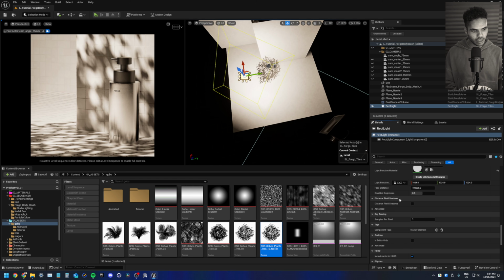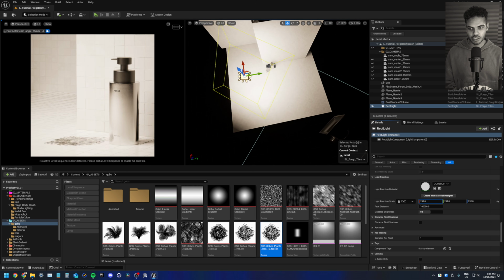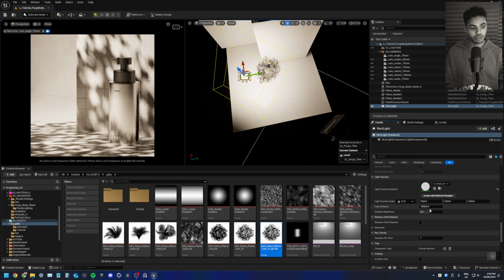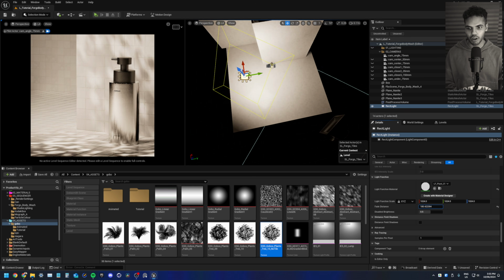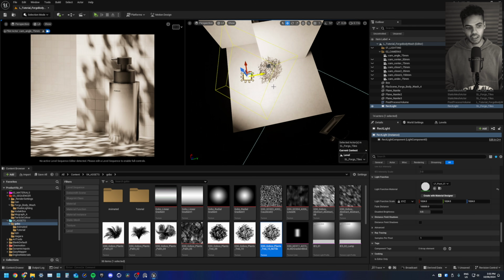And then it looks like they've added some extra functionality here. So let me check out these. Oh, you can change the scale. So you can change the scale of it here instead of the tiling in the light function, so that's pretty cool. And then the fade distance, I'm assuming is, yeah, the maximum distance that the Gobo affects the scene. So you could fade it in there, which could be cool if you have a different kind of tiling Gobo that you want to fade in and out. So I'll just leave that on default.